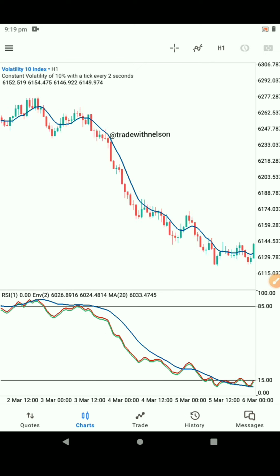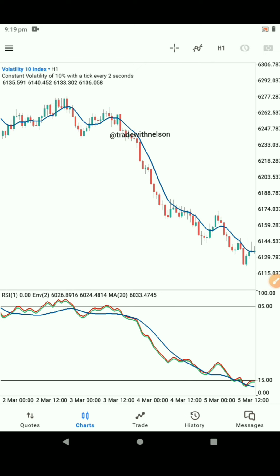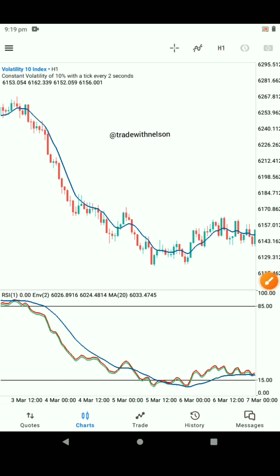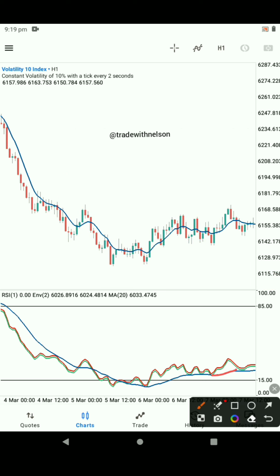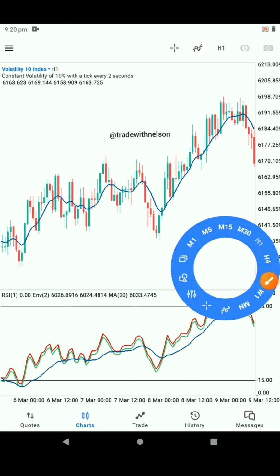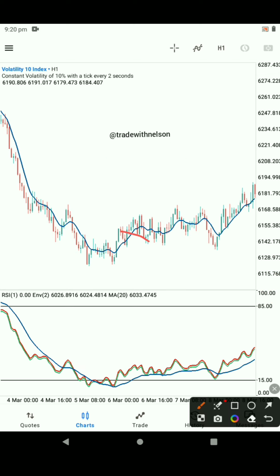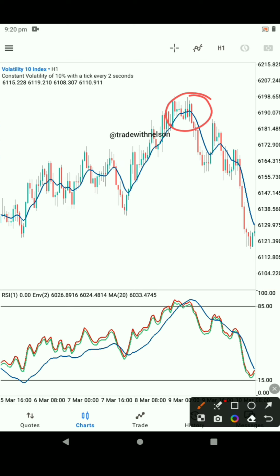If we are about to take this setup, this is how the market will play out for us. Pay attention to this area. You can see it touches this level, crosses to the upside, then you have a touch again at this point. Then once you see it cross again at this point, we enter a buy, and your stop loss will be below this low, and then you target when it enters into the 85 level. So if I zoom in a bit from this point, stop loss below this low, and then you target once it enters the 85 level.